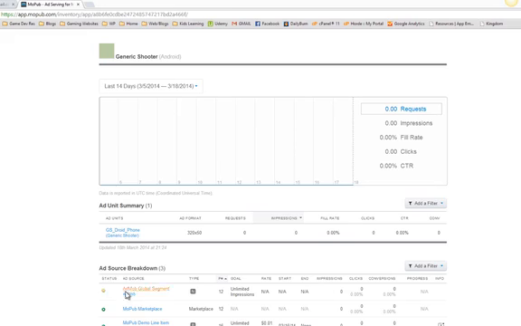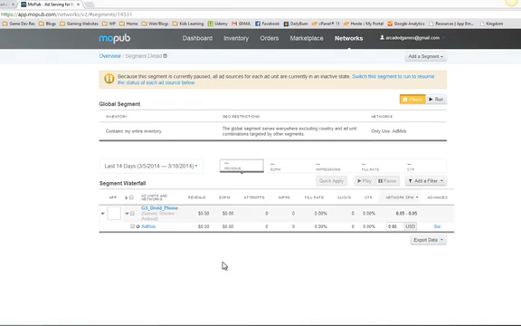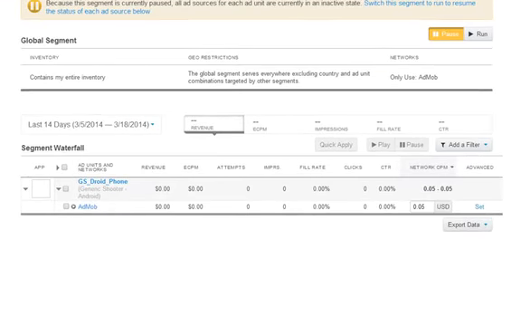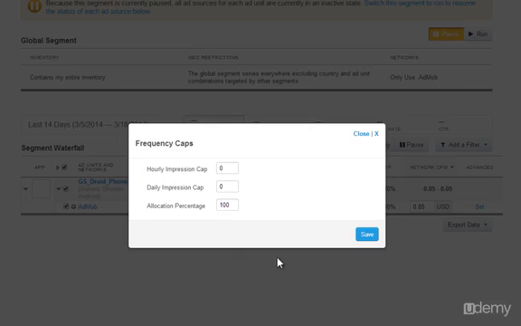So what we're going to do here is click on AdMob global segment. It's going to bring up this list, and this is going to show all of your apps or all your ad units if you have more than one. We'll see our AdMob account right here. We're going to check it, and then set a CPM. I usually just keep it at the default of 5 cents. Click set. I just keep those defaults.